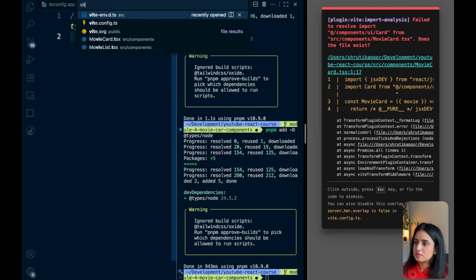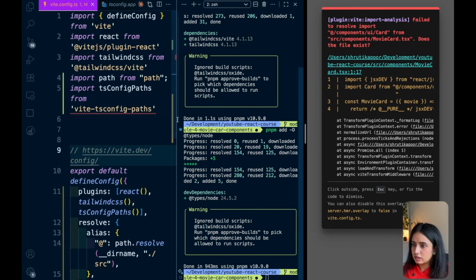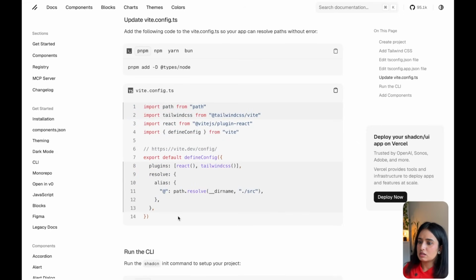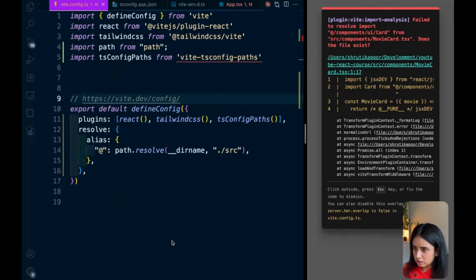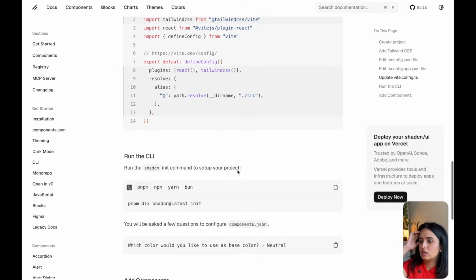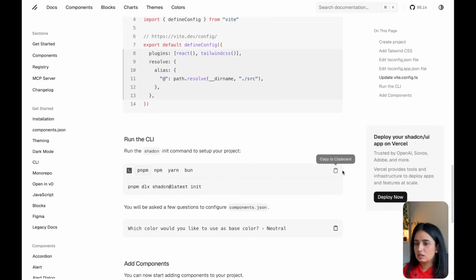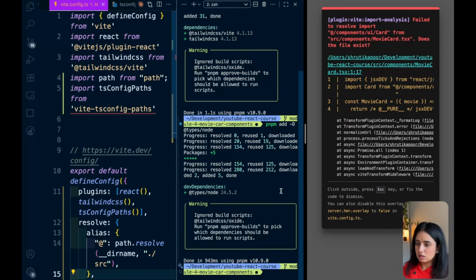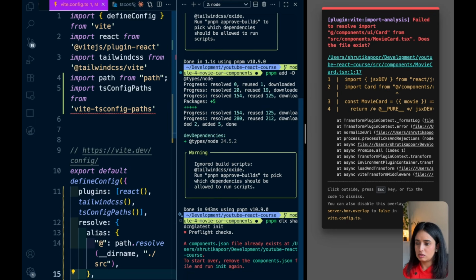Vite config. Okay. At path resolve, dirname. Run the shadcn init. Okay, copy this. Which color do you want? I want blue.